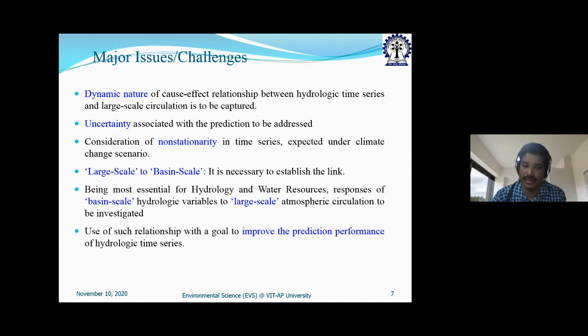We are now interested to know what is happening at a pixel level. When I want to transfer the information from a large domain to a small pixel domain, that itself becomes a challenge. And this is necessary for understanding this climatic phenomenon and its impact at the local scale. That is really a big challenge. Ultimately, with all these challenges, particularly in the water domain, we try to improve the prediction. How is it going to affect society? For example, this much rainfall in a city like Hyderabad, how much social damage will it cause, how much water logging, how cautious should society be? If we can provide that kind of improved prediction performance, it will be useful to society, as we have already started feeling its importance in some recent phenomena.